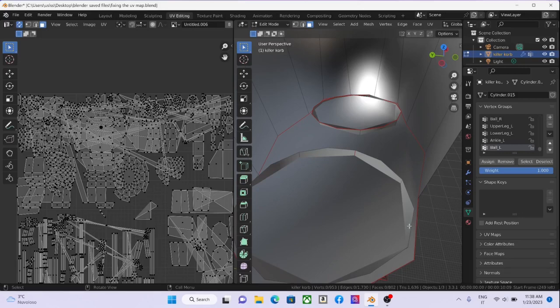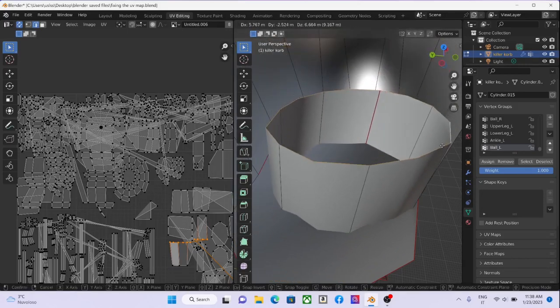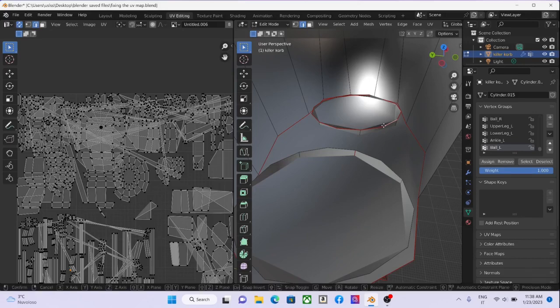And now again we try, because there were many, many loops I saw. Now it's okay. This also. No, you see, there is the other loop. So if you move it, watch.